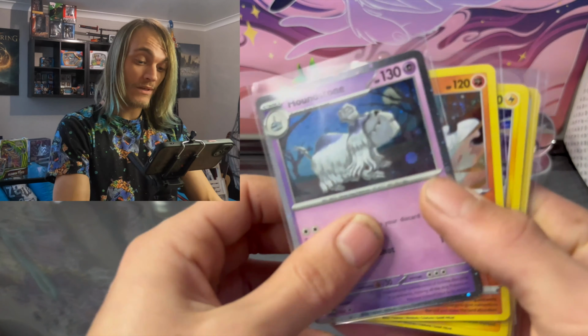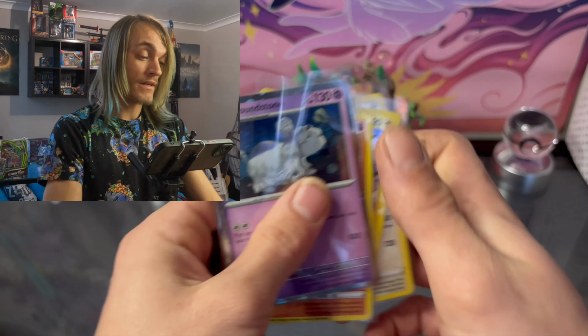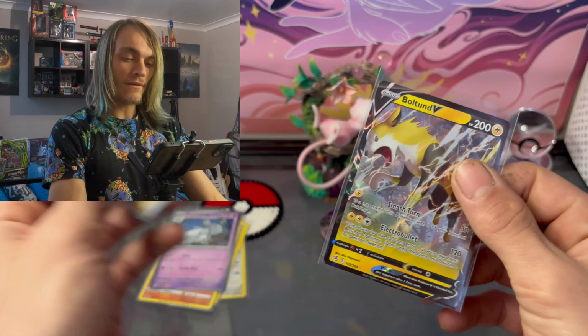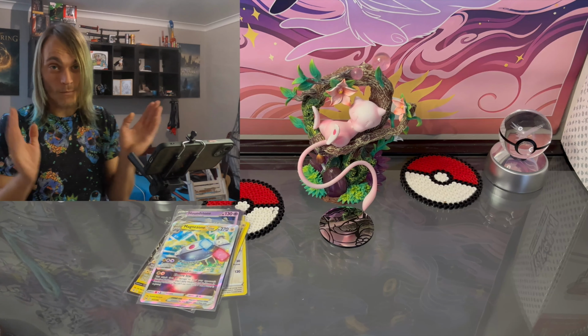So for today, we only had our promo Houndstone, our Landorus, Thundurus, and Tornadus cards, and we got our two hits. Our Magnezone V-Star and our Boltund V. That was not a great video whatsoever.